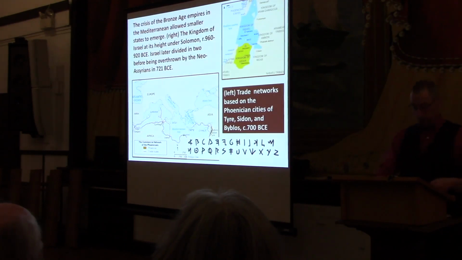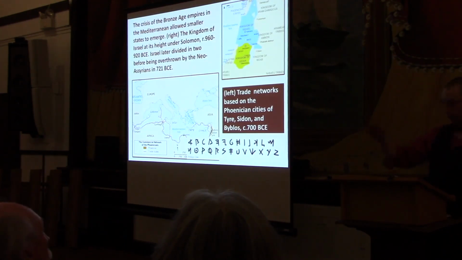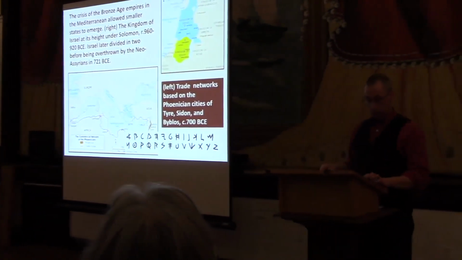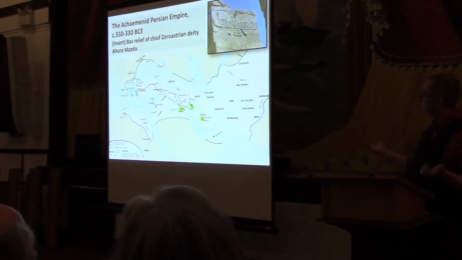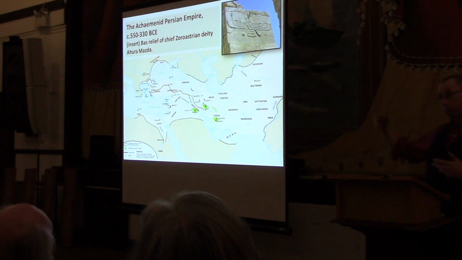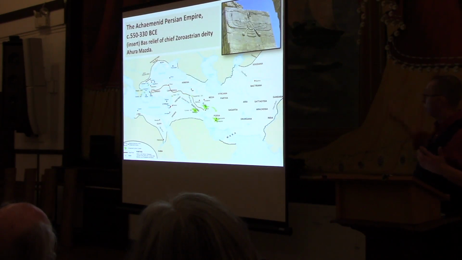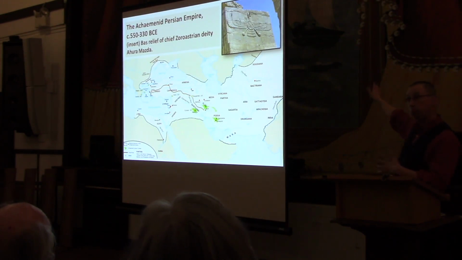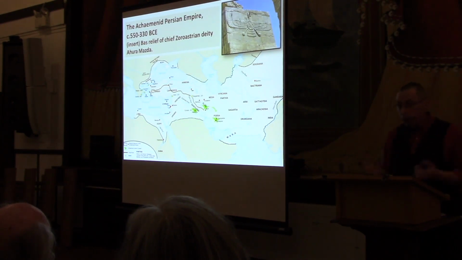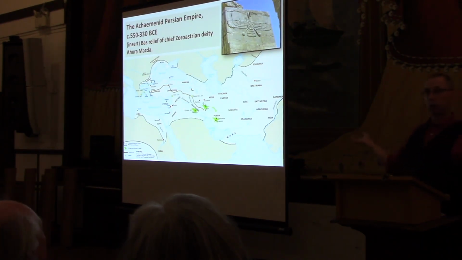What we're going to see then, and I'm not going to try and go through this in any detail, is a series of ever larger Iron Age empires in the Eastern Mediterranean. In particular, the one you know best, I'm sure, the Persian Empire, Achaemenid Persian Empire. We're talking about 550 BCE, and gigantic territory from the Eastern Mediterranean all the way to the Indus River on the border of India, and we're seeing how do you organize territory that large?